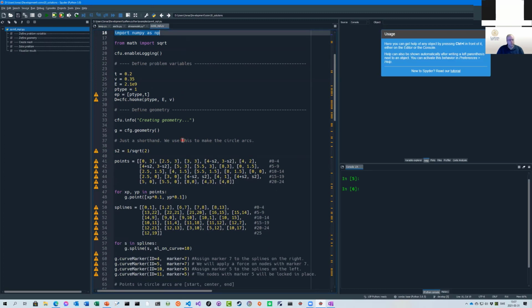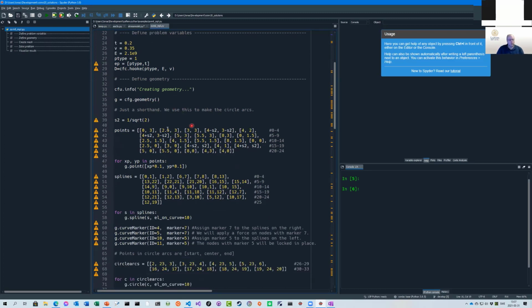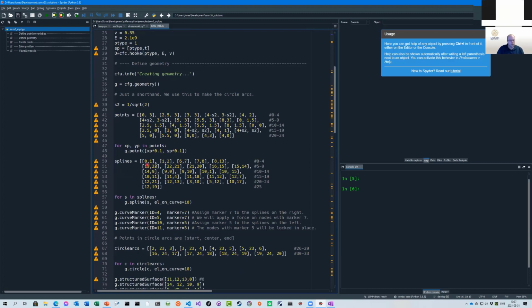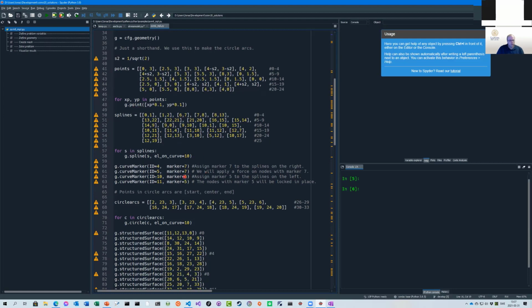And then, as we said before, we create the geometry here. This is not a parametric function here, but we define our points. And then we define our splines here. And then we also have some markers defined here, elements on curve. And then we also specify IDs here for the different curves.